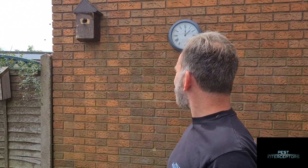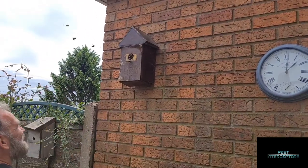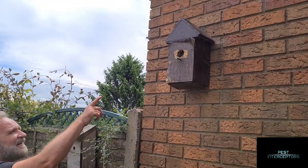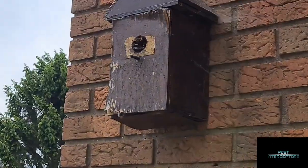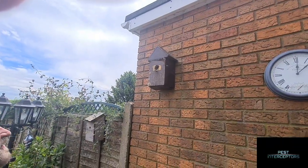So today we're up in Sedgley. This is the second one of these we've done so far today. As we can see, this is tree bumblebees inside a bird box, and it's so full of bees they're actually all sitting at the front. Look, do we just take the camera right up to it? Will that work, or can you zoom right in from there?